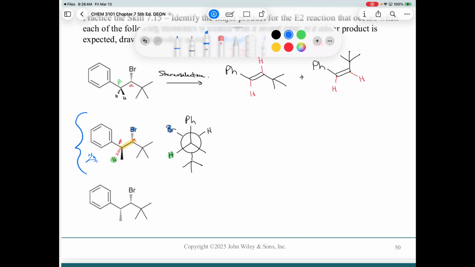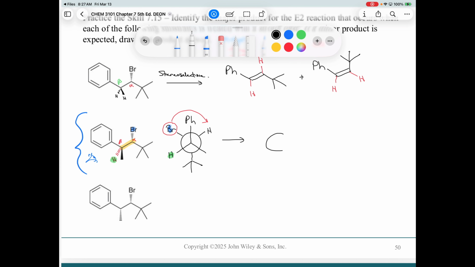Okay, anybody get something like that? Good, I see people nodding, saying like, yeah, that's what I got. Okay, so I highlighted the beta proton and the leaving group, the bromine. Are they anti-coplanar to each other? No, so what are we going to do? It's just like Wheel of Fortune. Spin that wheel, right? We're going to just rotate that bond. So I'm going to take this guy and move it over here, right? And when I do, then the hydrogen's going to switch position and then the tert-butyl's going to switch position. So let's rotate that bond.